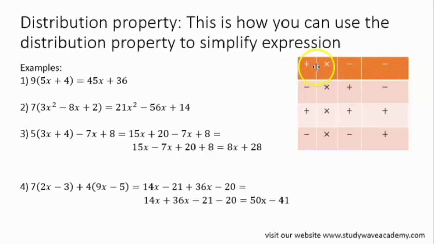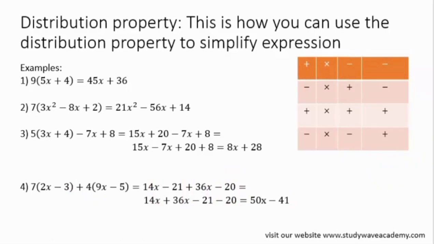That is a positive times negative. We know the plus sign is positive and the minus sign is negative. So the positive times negative is going to give us negative, and the negative times positive is going to give us negative. Then the positive times positive will give us positive, and the negative times negative will give us positive. That is how we did a plus with our minus 21 and minus 20. We are to add the numbers. This is what we mean. Okay, so I hope you understood what I just said, right?